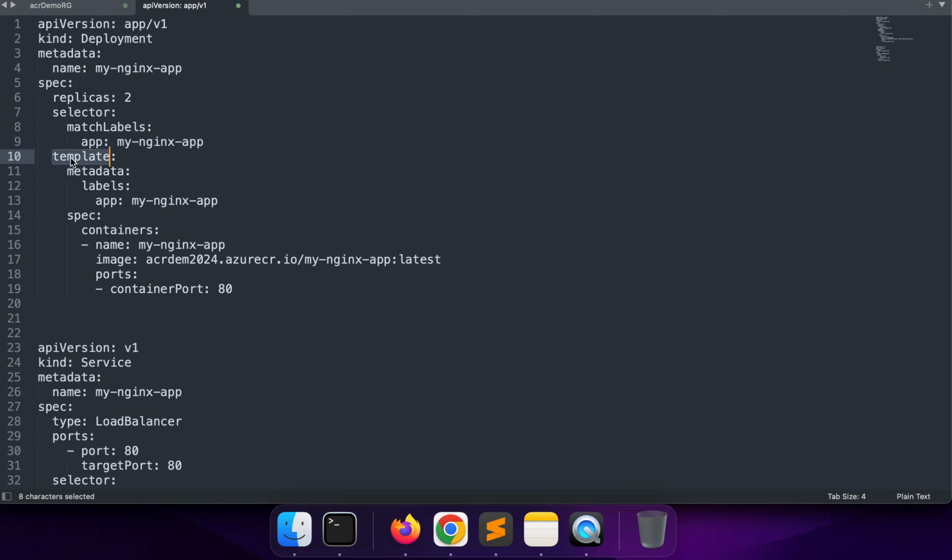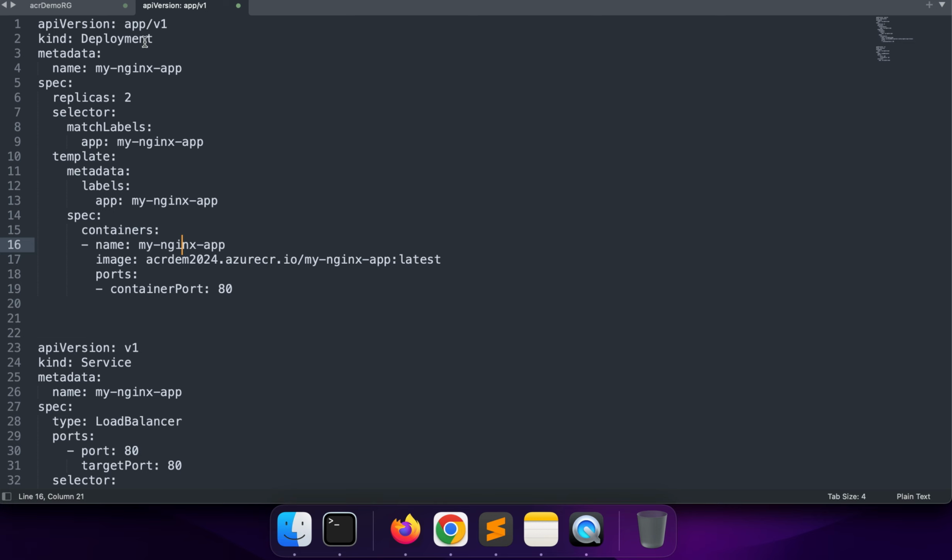Then in the template we provide 2 things, metadata and specification. Metadata has the label, app with this label. Second, the specification says that this is a container, and the name of the container is the same.